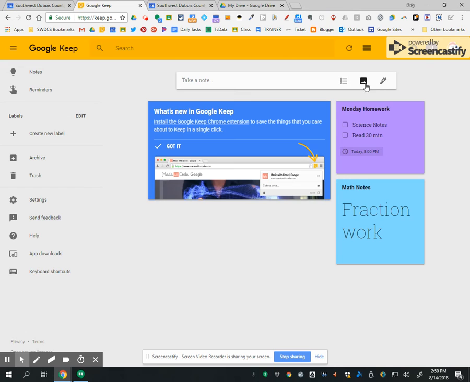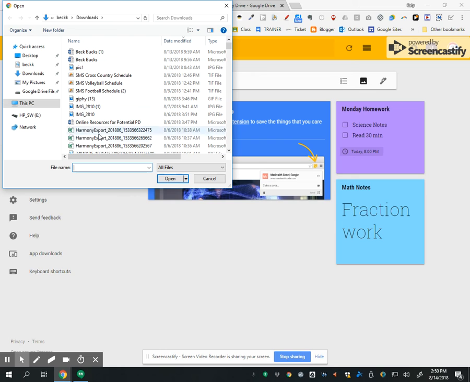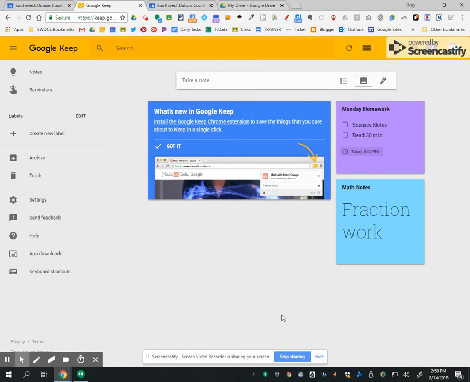Okay. Another thing you can do is you can make a new note with image. So if you're on your phone, you can take a picture directly. So let's say one of your teachers, I don't know if it's going to open my camera or not. You can add in a picture that you've taken before. If you're on your phone, you can take a picture. So like I said, let's pretend like your teacher writes their assignments on the board. You could just take a picture of that so you don't have to write it and then add it into your Keep.